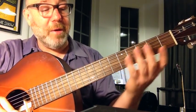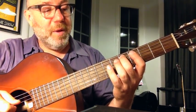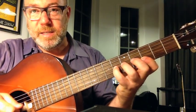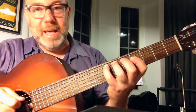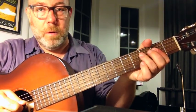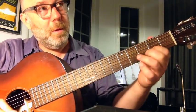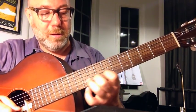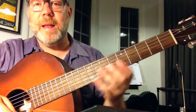Or that could be played without any open strings at all. But the way Jim plays it in particular is: G, F sharp, then open E, D, C sharp, B open, A, open G, F sharp, E, open D, C sharp, back to D. Something like that — you can check it out.